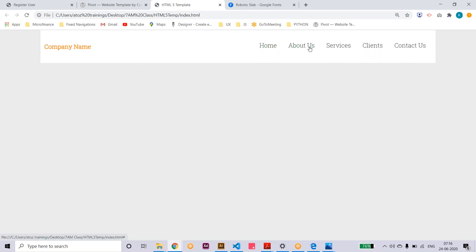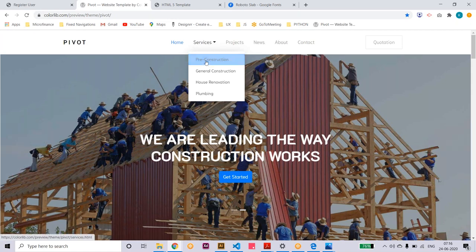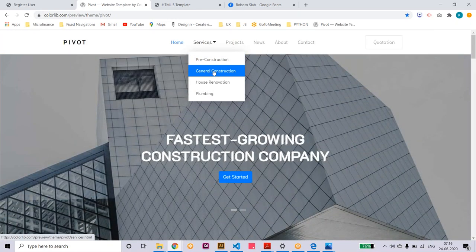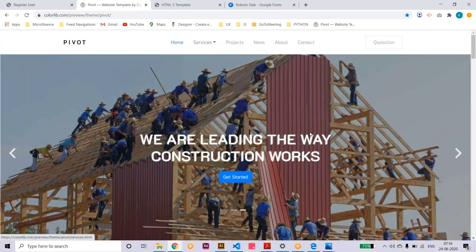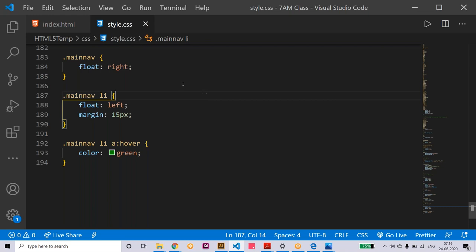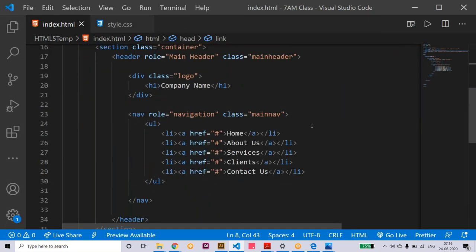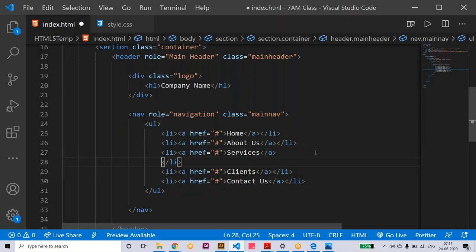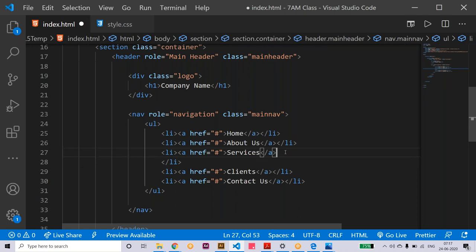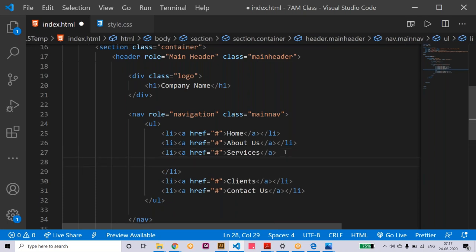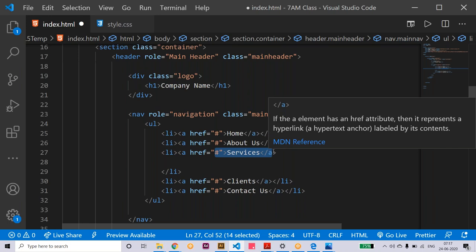Okay, so this is the navigation, and as per our template, on mouse over services we're going to show a dropdown. As I said, in the ordered list or unordered list, if you want to use nested items like dropdowns or a tree menu, I gave one example also. Do you remember? Yes. In the services section I have to add a dropdown. That means inside the services LI, I have to write a second, nested list item and anchor, because the services dropdown is part of the main services navigation. That should be inside your services section.